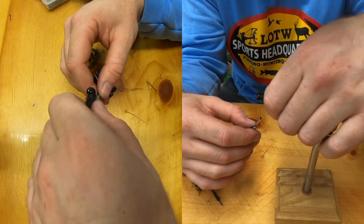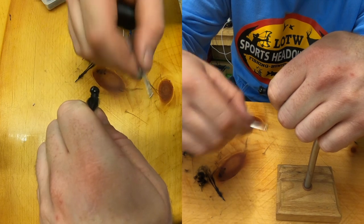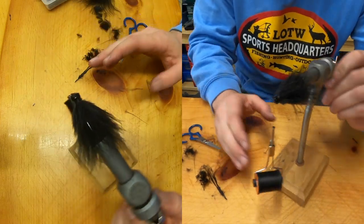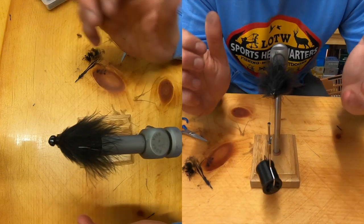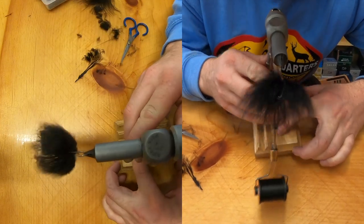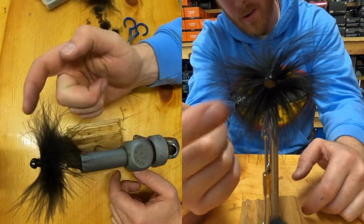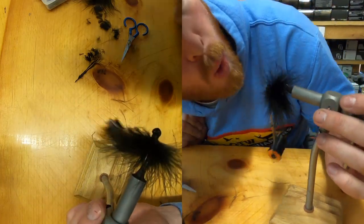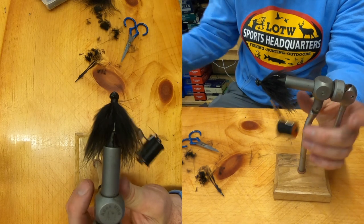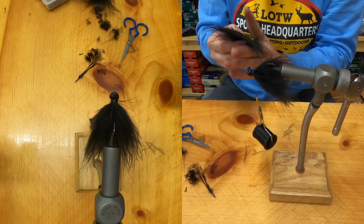Now after I do four batches, what I typically do, it's a trick that a lot of guys do. You actually blow on it and you can see where it's thinner. I think I typically use about 8 to 10 chunks, but I could see I'm missing a little bit right there, a little bit right there, and I'm a little thin there. Blow it back, and then you just kind of add accordingly to where it looked thin to you.